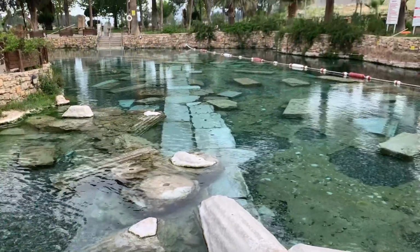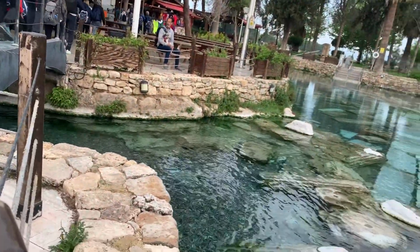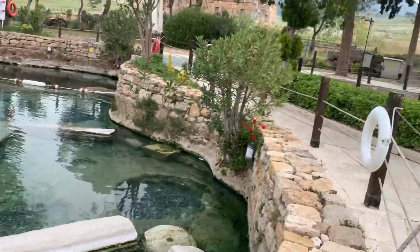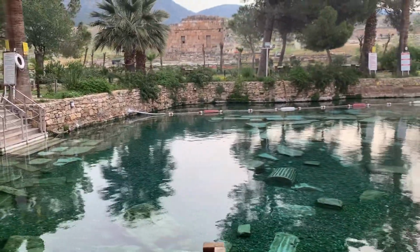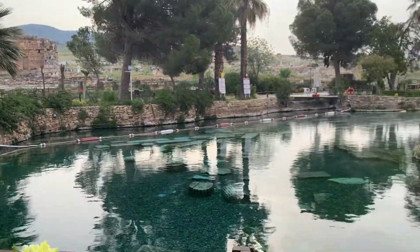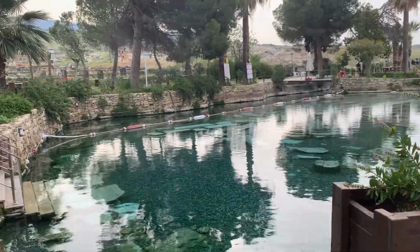This is an artificially made pool that Mark Antony supposedly gifted to the Egyptian queen Cleopatra. In the pool you will find pieces of Doric columns and capitals strewn around, which are believed to have been part of the Temple of Apollo and date back to around the 2nd century BC. A huge earthquake in the 7th century toppled the columns over into the pool. You can pay a small fee and swim in Cleopatra's pool if you want, but we opted to skip the swimming part, which we have really no regrets over.